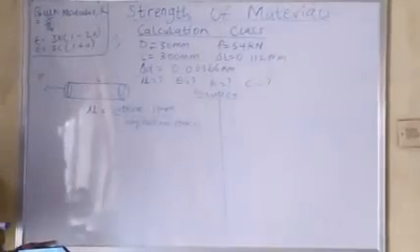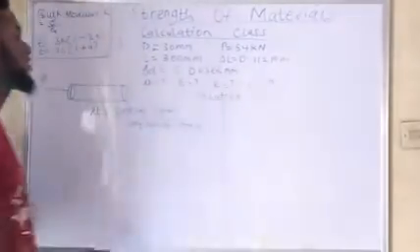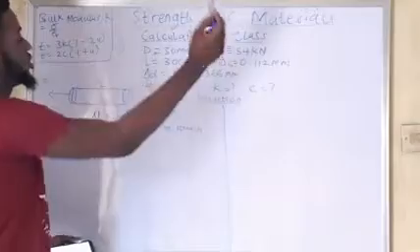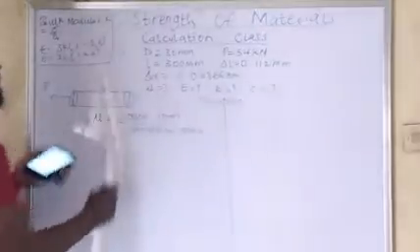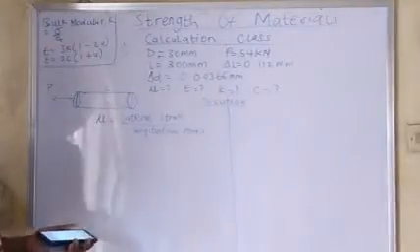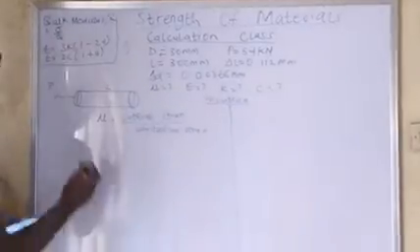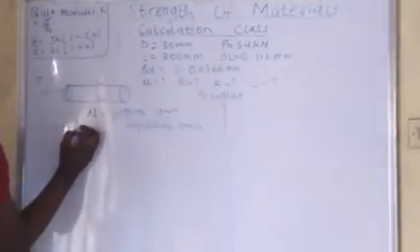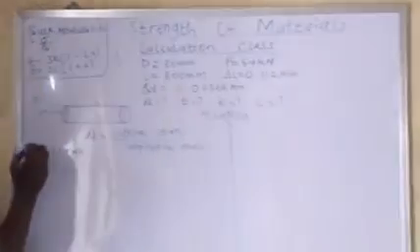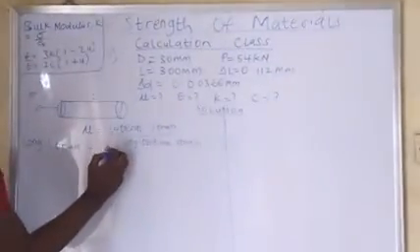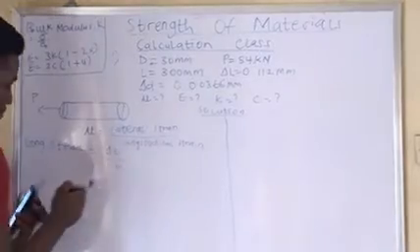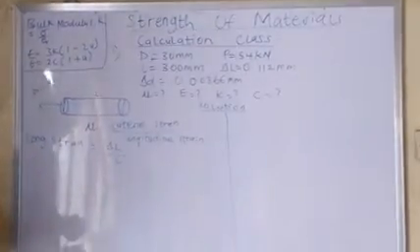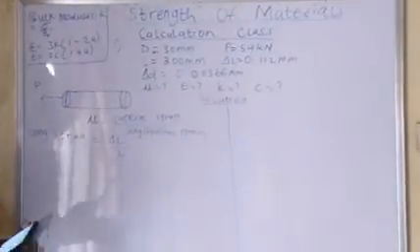Now, how do we get the lateral strain and longitudinal strain? Very simple. We have the change in length and the change in diameter. So we know the change here and the change here. What we have to remember is that the longitudinal strain is change in L over L, basically the change in length with reference to the length.